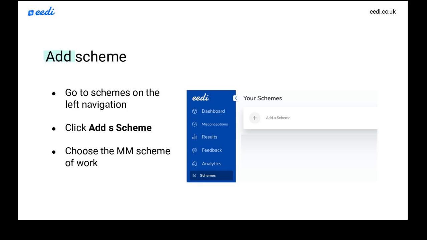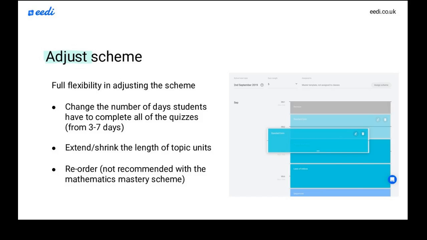So first of all, you can click on add a scheme. And what that does is allow you to choose from our long list of schemes. Now, Mathematics Mastery will be in the second and third sections, so you might have to scroll down a little bit because they're in the Key Stage 3 and the GCSE sections. You will see they'll say Mathematics Mastery in them, so it's very clearly stated exactly which schemes of work they are. For Year 10s, we've got the Foundation and the Higher, and for Year 7, we've just got their bespoke Mathematics Mastery scheme of work. As I mentioned, brand new content this year.